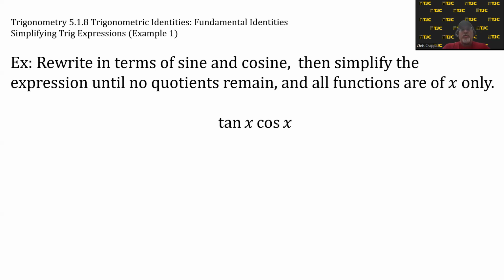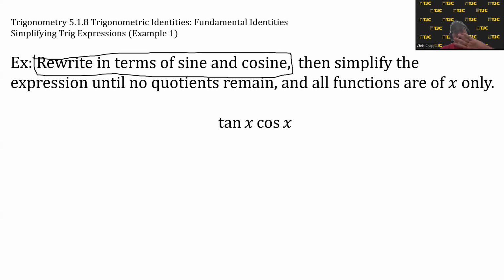Now, the instructions on this one, which were hijacked directly from the homework problem, explicitly tell you to write this in terms of sine and cosine. I want to point out that this move of rewriting in terms of sine and cosine is a strategy used for not only simplifying trig expressions, but verifying trig identities, which we'll do in the next section, because all trig functions can be written in terms of sine and cosine.